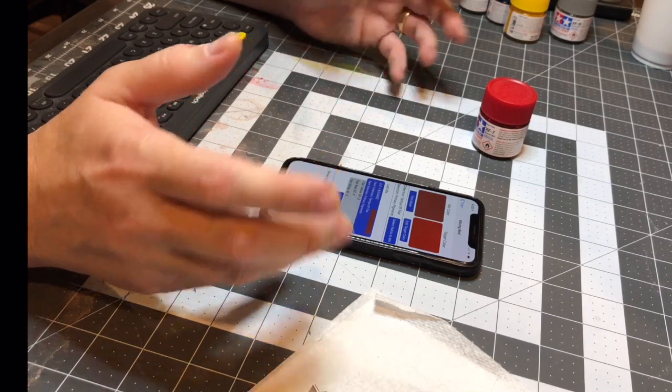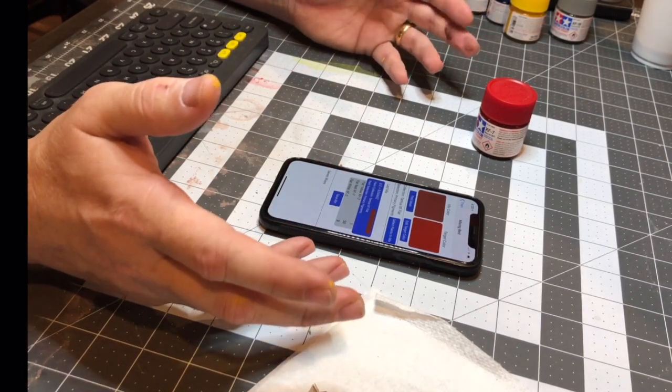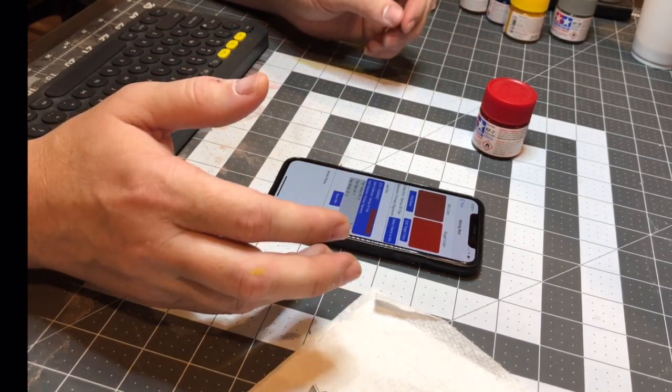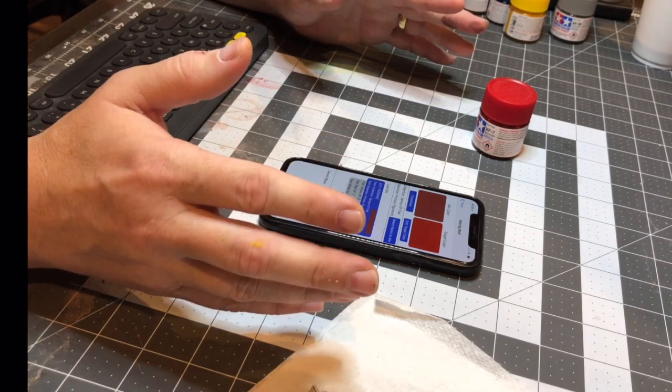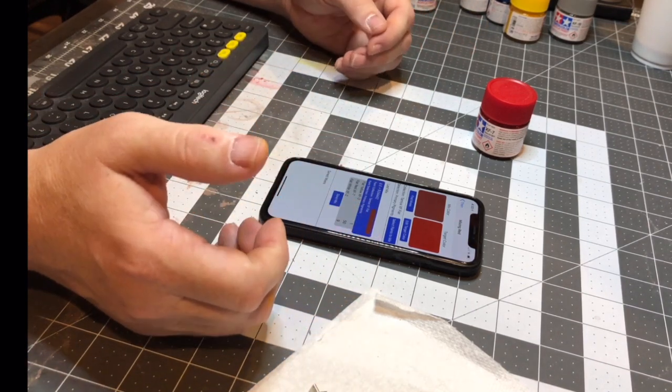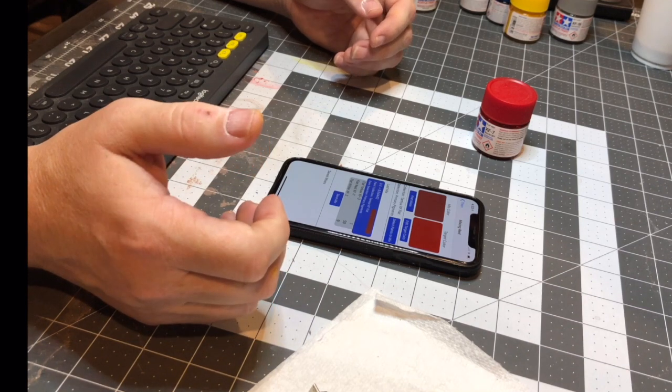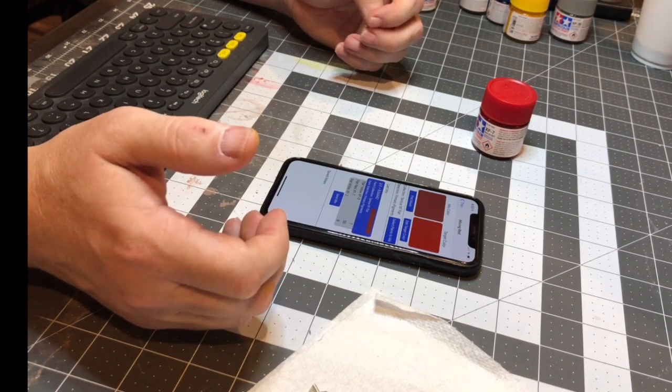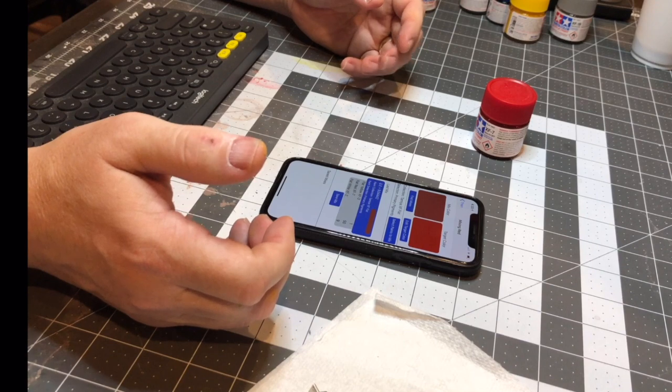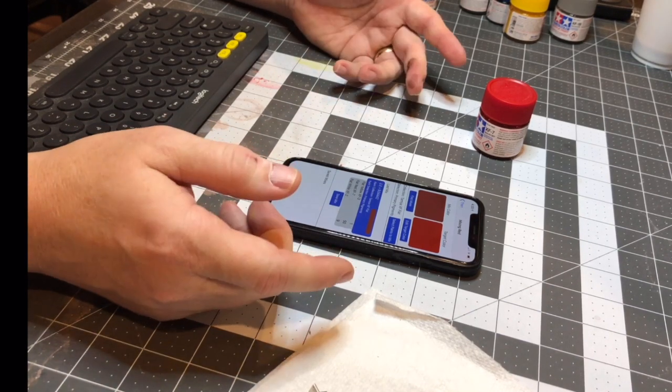A scaled model is like looking at something far away. When you look at things far away, there's an atmospheric haze, and your eyes have become adjusted to it over time. You typically don't see bright colors on the horizon. You see muted colors on the horizon. That's why a lot of model colors tend to be muted.